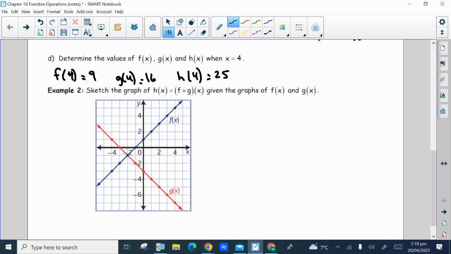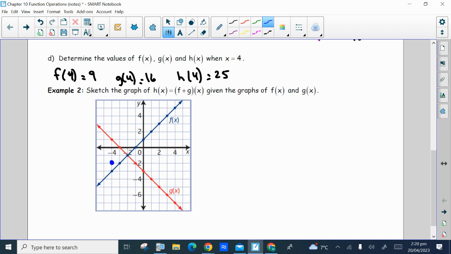So this also makes it quite easy to sketch the sum of two functions if you have those original graphs to begin with. You just take corresponding points on the graph, meaning they have the same x value, they're going to have different y values, and add the y values together. And that'll give you the points on the sum of those two functions, which is what we're asked to do here. So let's start with the values when x is negative 4. You'll have a y value of 1 and a y value of negative 3. 1 plus negative 3 is negative 2. So that's that point right there.